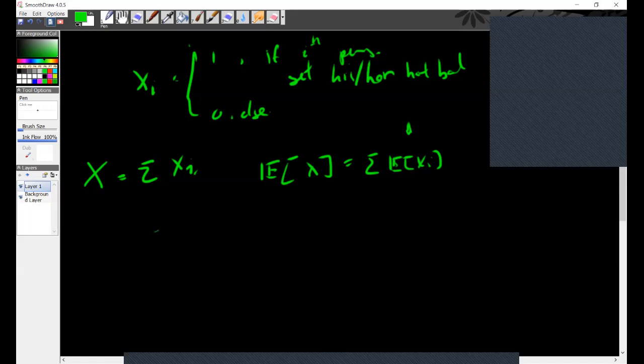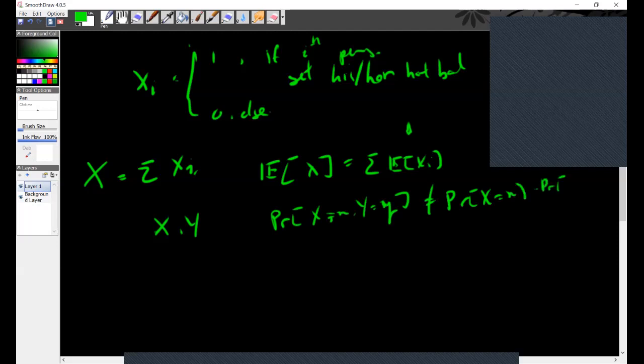I can prove it for two variables right now. Let's say I have 2 random variables X, Y, and they're correlated. In other words, what I'm saying is that it is not the case that for every probability, X equals x and Y equals y, I don't need this assumption. I will never need this. I will not need the assumption that they're equal. In other words, there are going to be some values where this is true, but that's fine, because if I look at the expectation of X plus Y, this is the sum across both the x and y's.